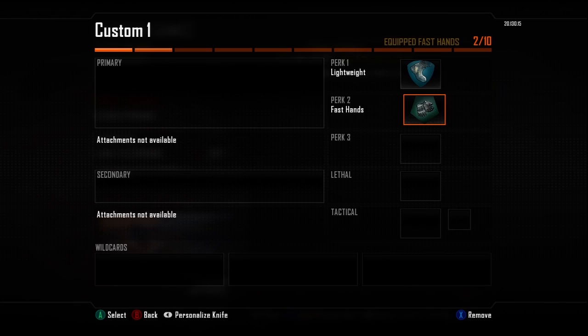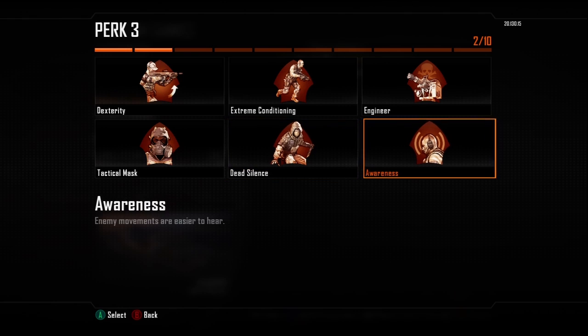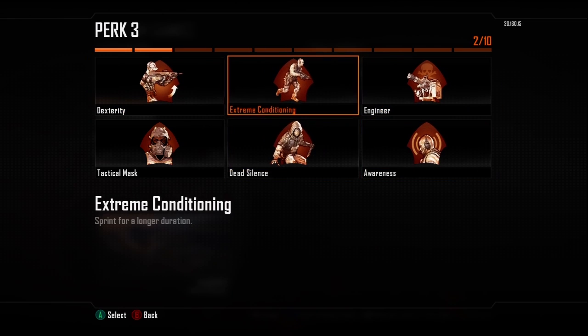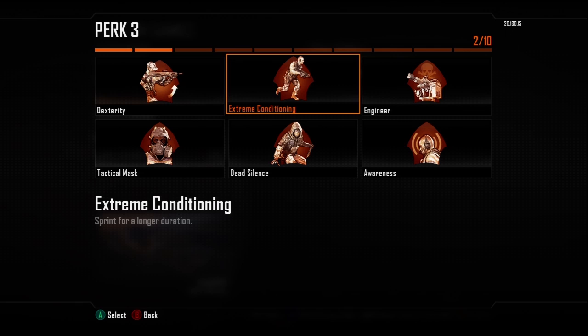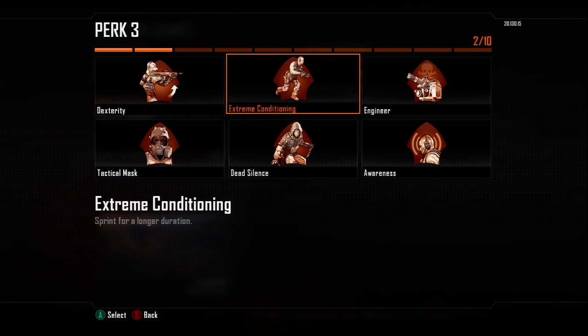Third slot, there's Dead Silence, there's Dexterity, there's Extreme Conditioning, there's all those other ones that don't matter to us. Well, they can, but in my case they don't. So what I love, Dead Silence. It's like Ninja, but you need the movement speed, you're a knifer, so Extreme Conditioning is the way to go.